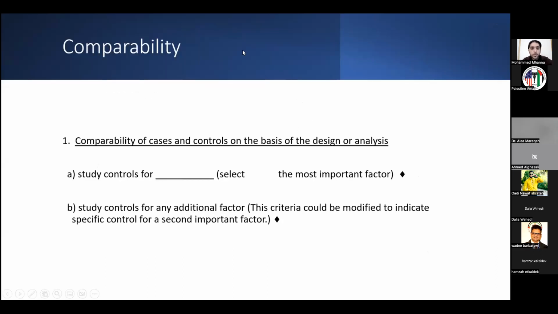And again, the comparability, as I said, you can give 2 points for comparability. If you feel that the study controlled for important factors like age and baseline comorbidities, either during their study design or during their analysis, you can give them 2 stars for comparability. If you believe they meet only 1, you give them 1 star. If none, you give them 0 stars.